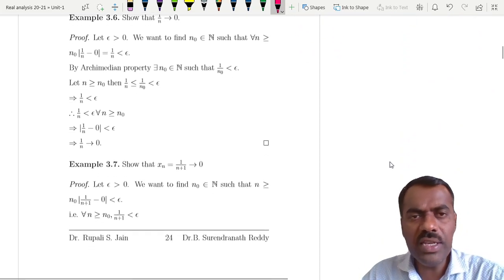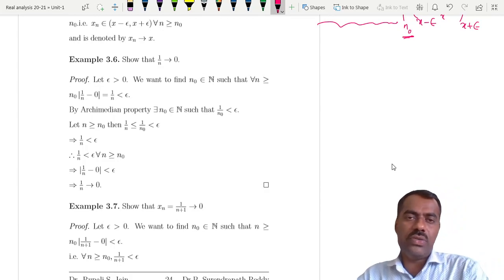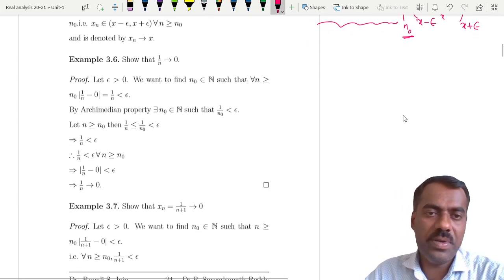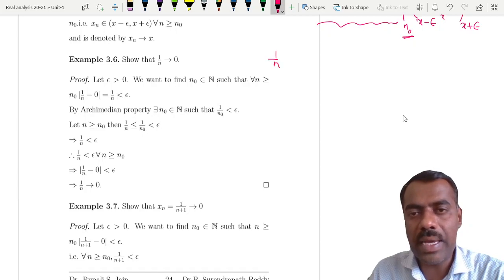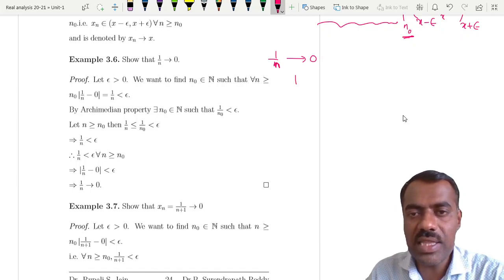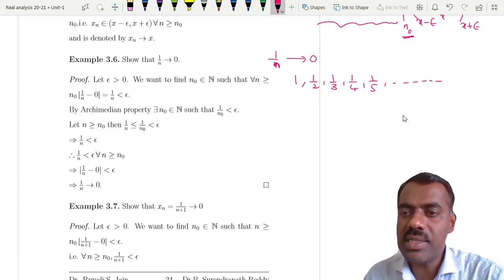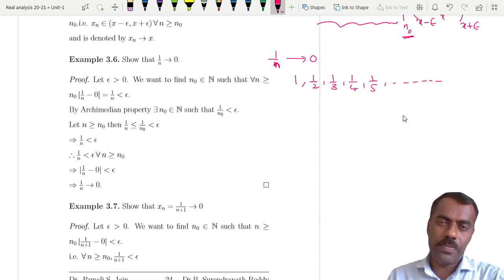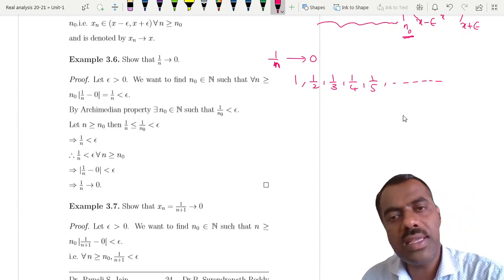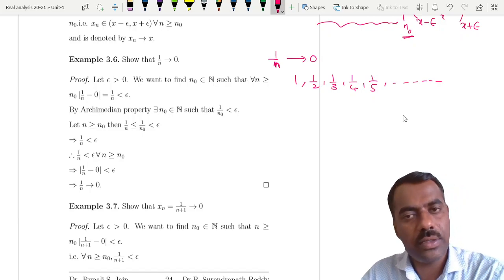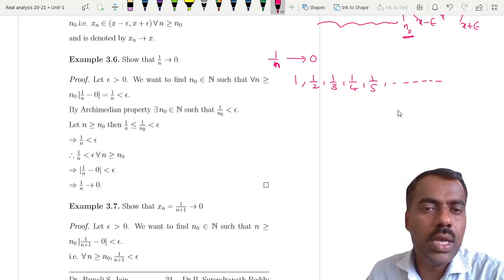Okay, we'll see just quickly one or two examples of how we can find that n naught. Here we'll use the Archimedean principle. For example, let's show that 1 by n converges to 0. How do you sense that it converges to 0? If we start writing the elements of the sequence 1 by n: 1, 1 upon 2, 1 upon 3, 1 by 4, 1 by 5 and so on, you see that as n increases, their values approach 0. So we think that after some stage all these elements are close to 0. So 1 by n should tend to 0, at least by our guess, right? Okay, intuition. How can we prove this?